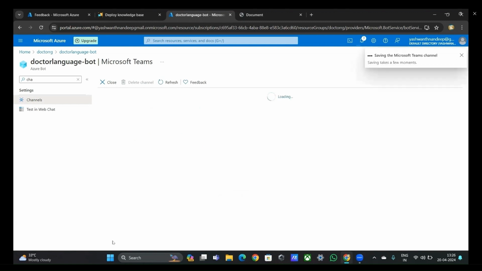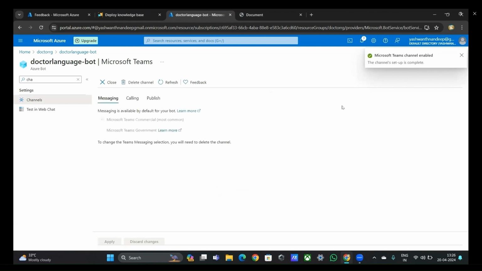Here we can see that Microsoft Teams channels is creating. We can see a notification that saving the Microsoft Teams, and after that we can see a notification that Microsoft Teams channel is created. Now click on close.